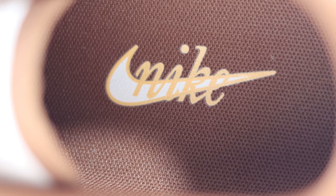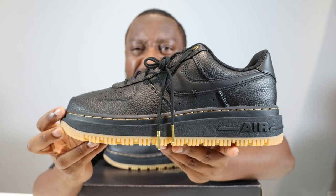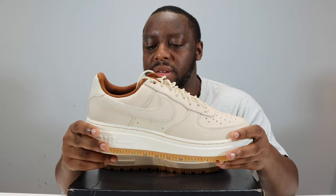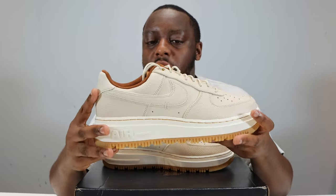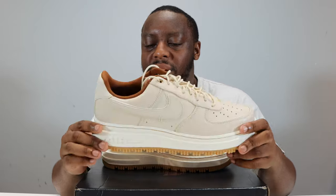Very very nice — let me know what you think of this pair. For me personally, if you saw the previous review, you'll know that I am not impressed with this silhouette. But for this shoe I would give it a 5 out of 10 just based on the colors alone and the fact that the materials feel a little bit better than on the previous black pair. The reasons why I dislike it: the midsole, the outsole, the whole bulkiness of the shoe — watch that review so you could understand where I'm coming from. This one's not as bad as that pair but there's still a lot left to be desired personally.